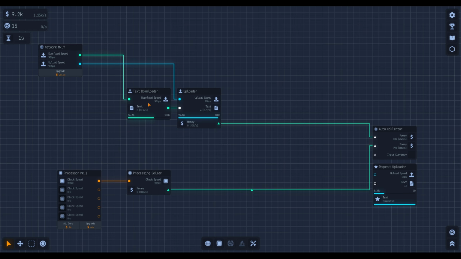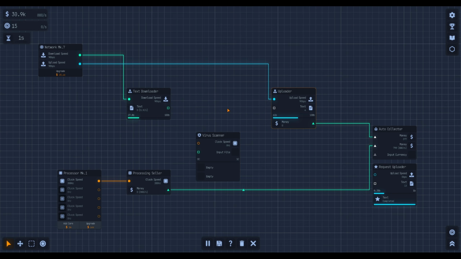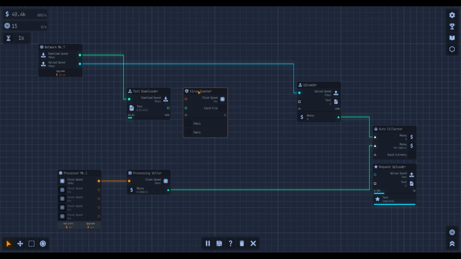So we have these text files, and right now they're worth X amount, but now we have a virus scanner, right? And you'll notice the virus scanner node is a little bit different. It has a clock speed input and a square input. So what I'm going to do is I'm actually going to detach that, right? We still have some built up, so it's kind of doing its thing. We're still making money from here, so no big deal. What I'm going to do now is get this pretty close, and I'm just going to put the text files right into the virus scanner.